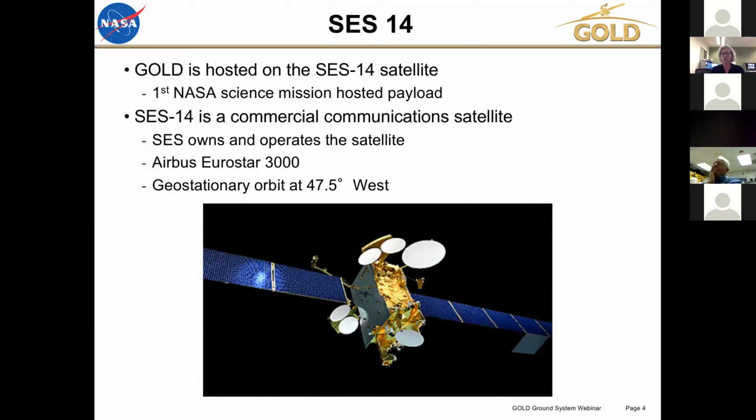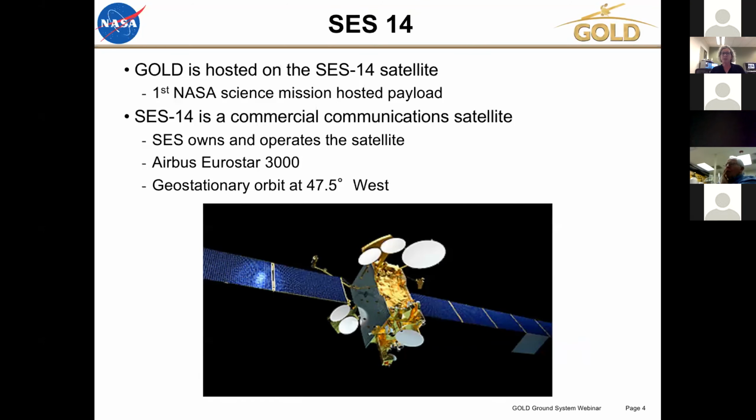Similarly, with a traditional NASA mission, the mission itself has to pay for the launch vehicle, as well as any ground station antennas that need to be specific to that mission. Again, the advantage of being a hosted payload is that SES needed to already pay for the launch vehicle, so GOLD just needed to pay for a portion of it. SES needed to have the antennas available for communications, so GOLD only needed to pay for a small portion of the use of that. So there are real advantages of being a hosted payload. Again, you can see that cost is a real savings.